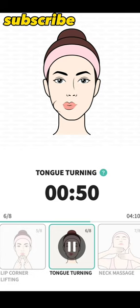50 seconds. 3, 2, 1, go. Press your tongue against the inside of your mouth. Turn it 3 times clockwise and 3 times counterclockwise.